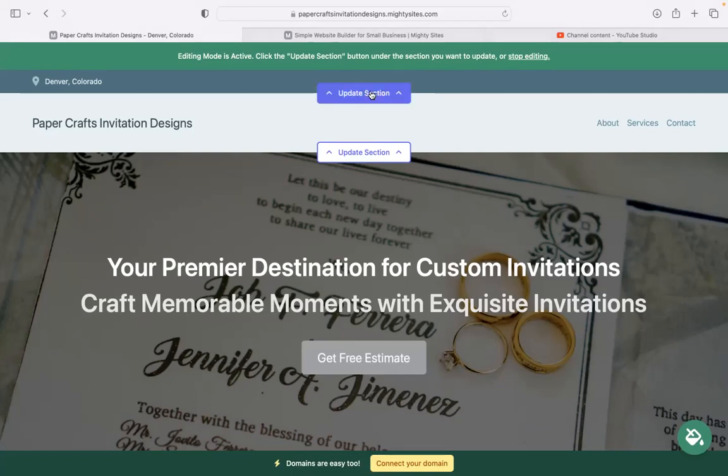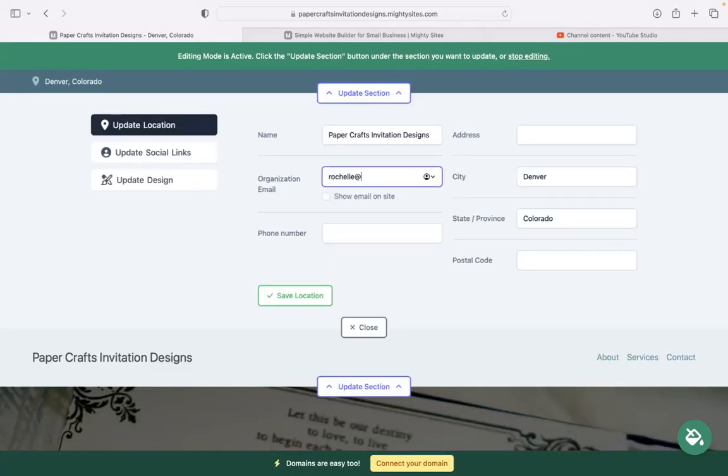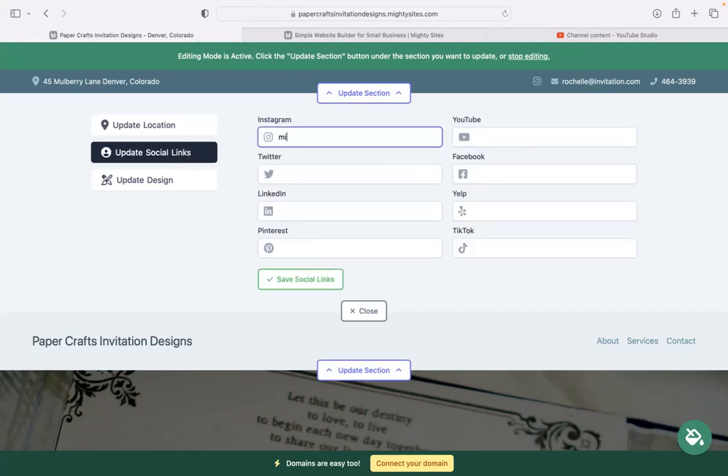So let's get started. I'm going to click on the first section at the top, pop in my email address over here. I want to make sure that that is visible, so I'm going to go ahead and tick the box. Let's pop in our phone number. That is click to call, by the way, so customers can easily give you a call. Address, physical location, maybe you are a mobile business or you're strictly online, you can leave this off, but if you do have an address, pop it in over here. Great thing about that address, when your website's live, your customers can actually click on that address and be taken directly to Google Maps. Under update social links is where you can put in the various social media platforms your business is active on. Icons will be displayed at the top, as you can see, as well as at the bottom of your website.